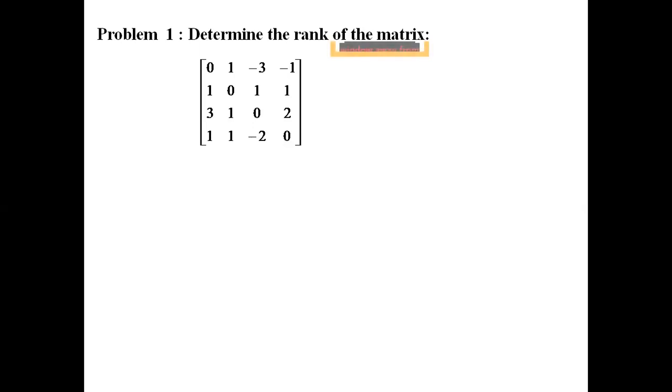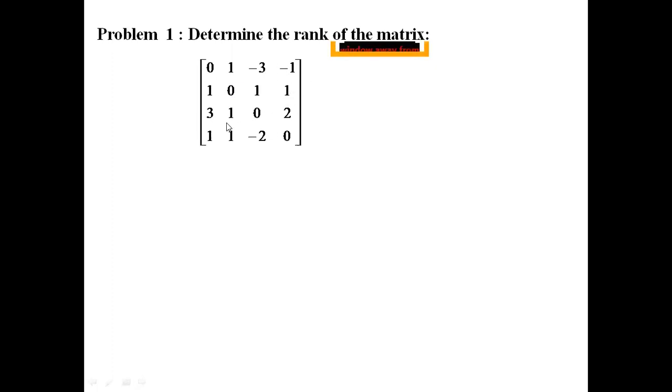We have to find the rank of the matrix, which is equal to the number of independent rows. How to get this? I told you the method: reduce it to upper triangular form. But before that, let us check the rank by this concept. If you do it like that, for an objective question, you can directly write the answer. For example, the first row is 0, 1, minus 3, minus 1 and the second row is 1, 0, 1, 1. There is no particular relation between these two rows, so we shall consider these two as independent rows.